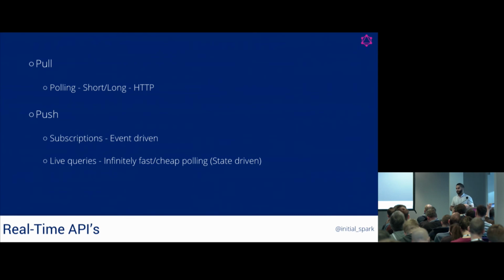It's state-driven. Has anyone used Firebase before, or Meteor? There are reactive layers in Meteor, and Firebase has a real-time database that, if something changes, can fire stuff out. But the difference between live queries and subscriptions is that with live queries you don't care about why that happened. If it's a change, we just want to listen to it.